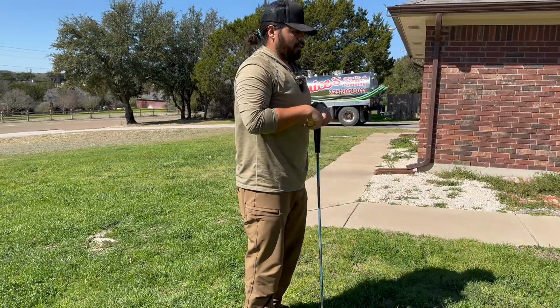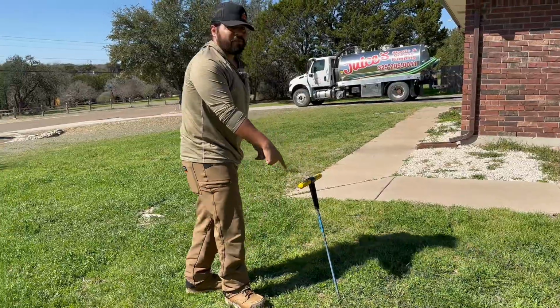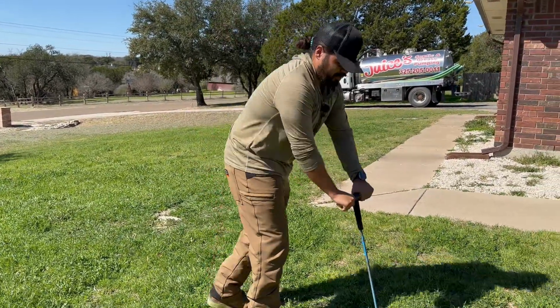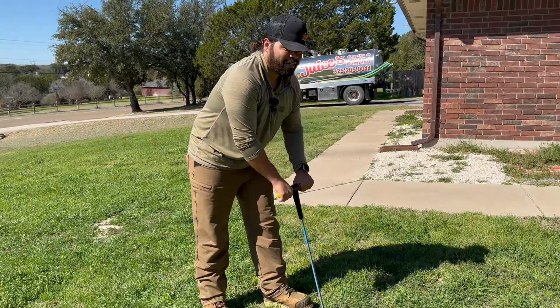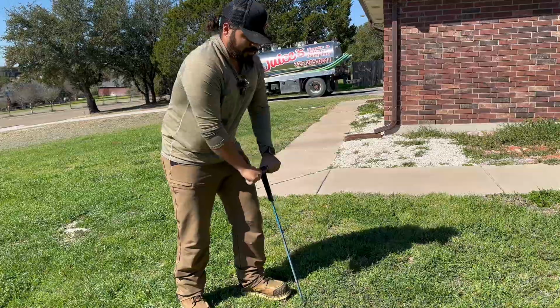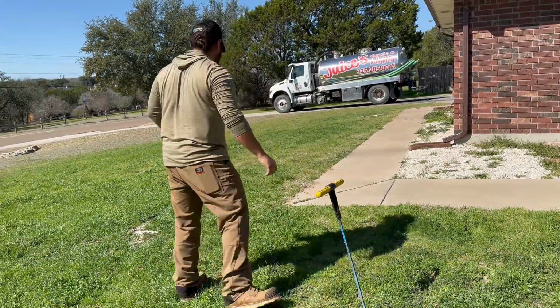So then the access ports are going to be probably around here somewhere. I'm going to dig this up first, actually. I know usually I dig up the inlet first, but just because I'm so sure this is probably a handle on the outlet, I think I'm going to dig right here. All right, be right back.